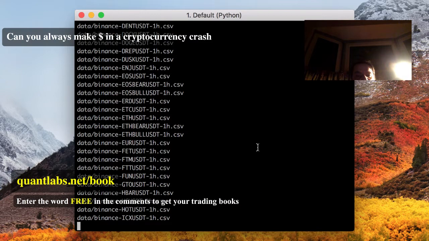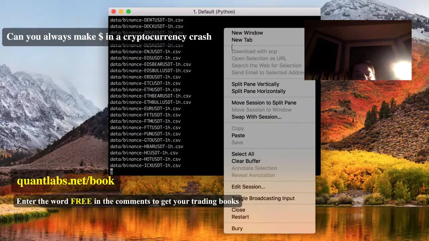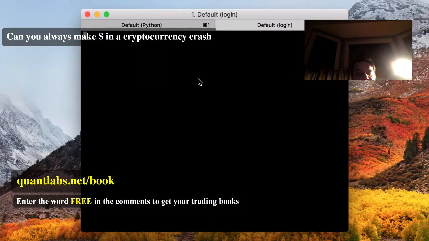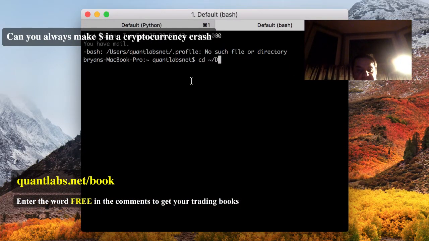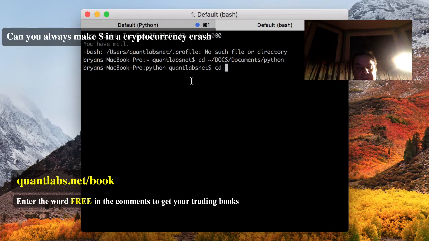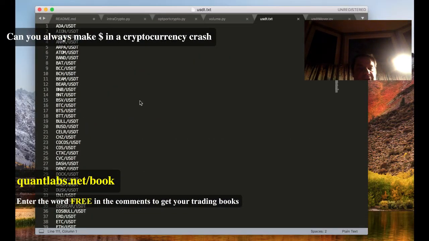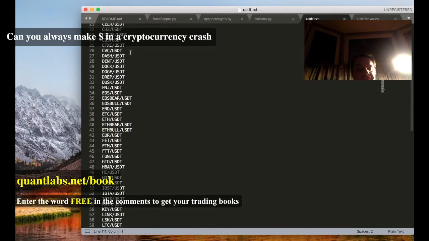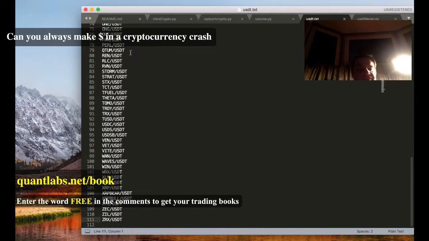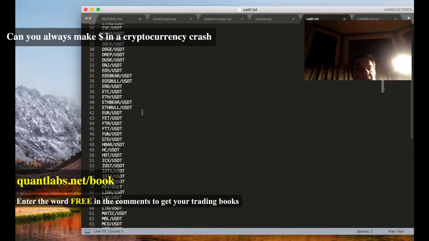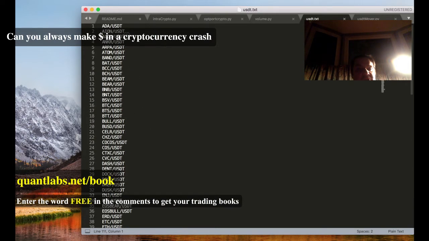This will take, like I said, a while. I can show you some of the pairs in USDT that are available. And again, this is part of the spot market for Binance. There's also the futures market as well. That seems to have a bit more volume. So let me find the pairs. These are all the available pairs in USDT. Some of these are doing quite well. I've heard that this one called ALGO USDT does quite well.